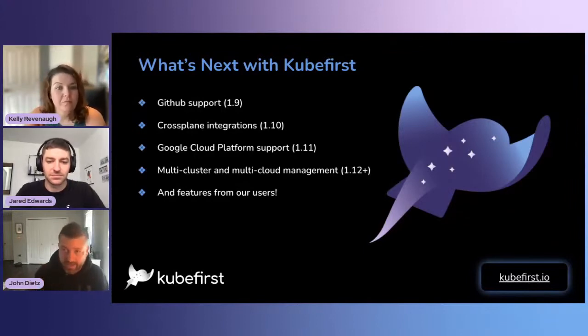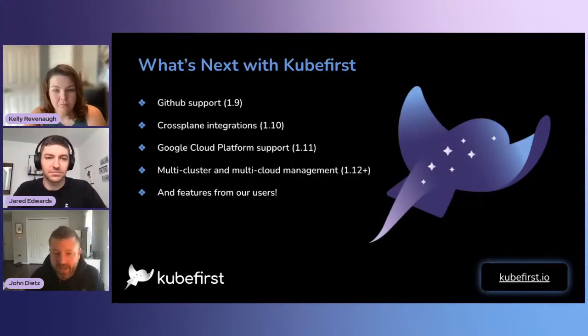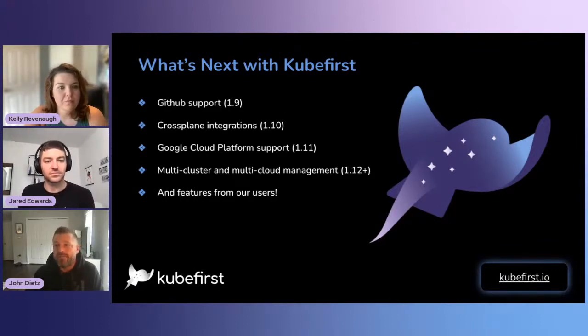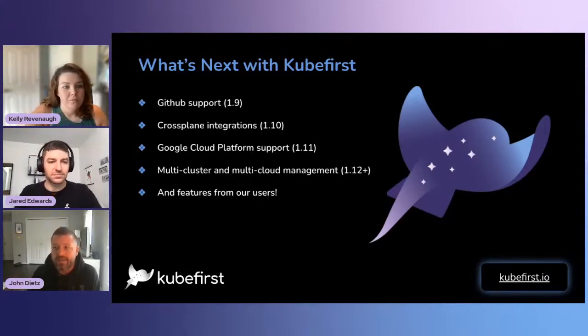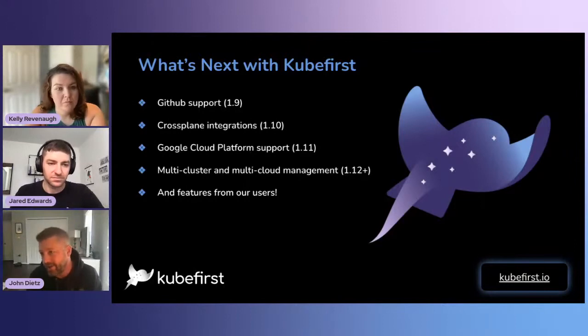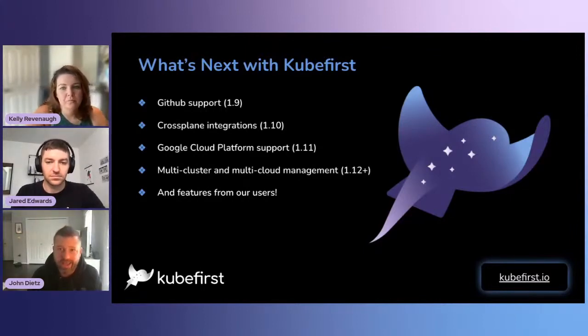We've already done some great work on an enterprise pilot running the Kubefirst platform in a GitHub environment. And we're excited to take some of the best lessons learned there and apply them to the open source version of our Kubefirst platform. After that next release, we're going to be adding Crossplane as an infrastructure management mechanism for cluster provisioning operations. In the following release, we're going to be expanding into the GCP cloud so that we have optionality for installation into AWS or GCP. And then once we have that available, we're going to start tackling some larger, more involved operations of multi-cluster, multi-cloud, being able to switch traffic back and forth between a blue and a green production or an AWS and GCP production.